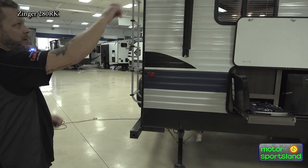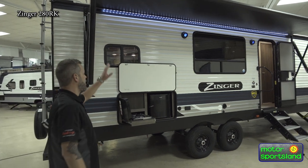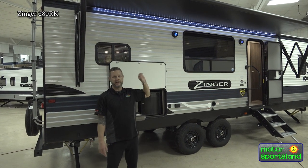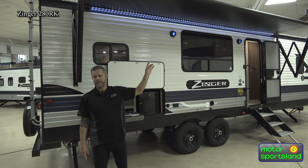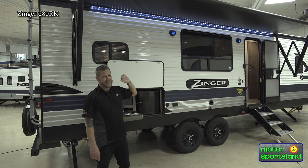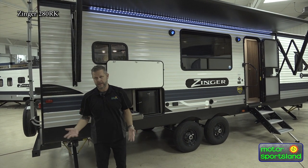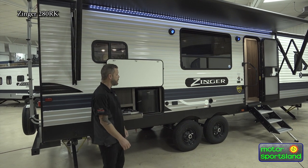The speakers that you see there are marine grade. So it doesn't matter if it's snowing, raining, or whatever the conditions are on the outside, they're completely fine. They're kind of like a boat grade speaker. Also have the LED lid in there. You can see the blue backlit. That's nice if you don't want your awning light on, but also it's very well lit in here. I'm sure if you're at the camp at night and you saw this set up, you'd be very impressed. It is so cool looking out here.